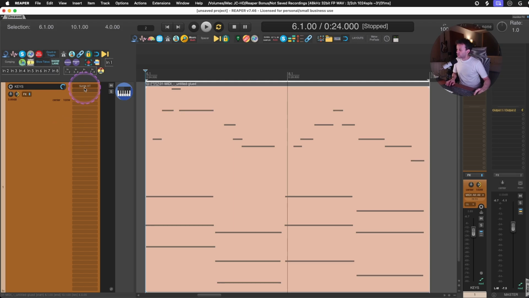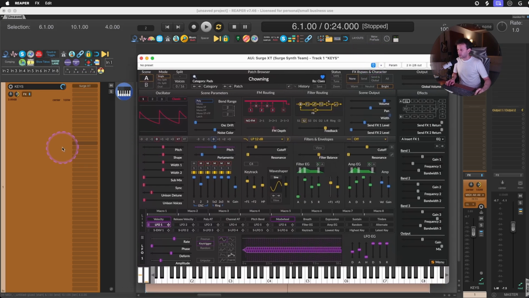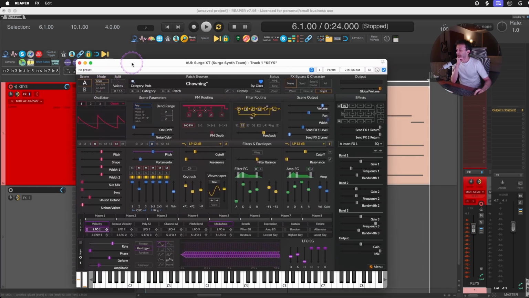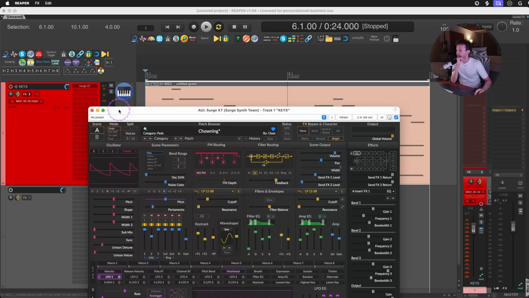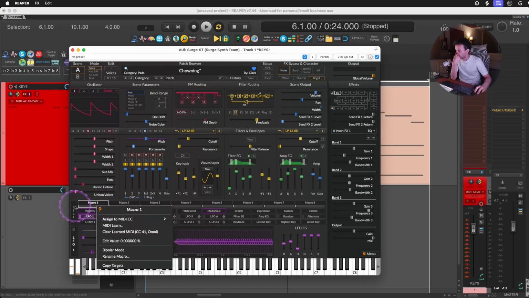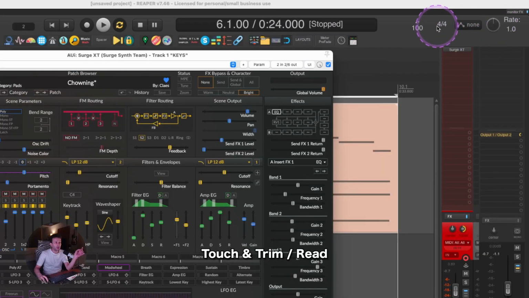Let's suppose that you want to add a little bit more expression into this. You might want to add some automation into the track. If you want to add a small layer of expression, you can't just overdub these parameters, because let's suppose I'm trying to open up the filter and I don't necessarily have macros assigned to my patch or my preset. What I want is to be able to record the movements that I'm making on my plugin. So you have different options here. You can go up top right and change the mode of your session.